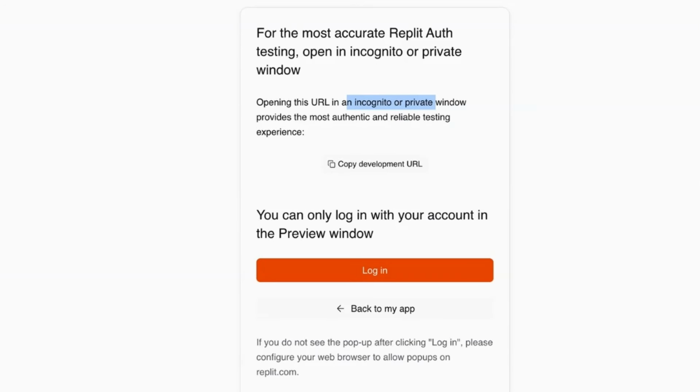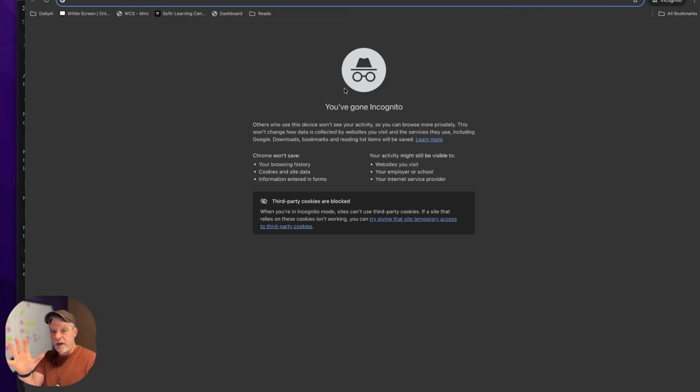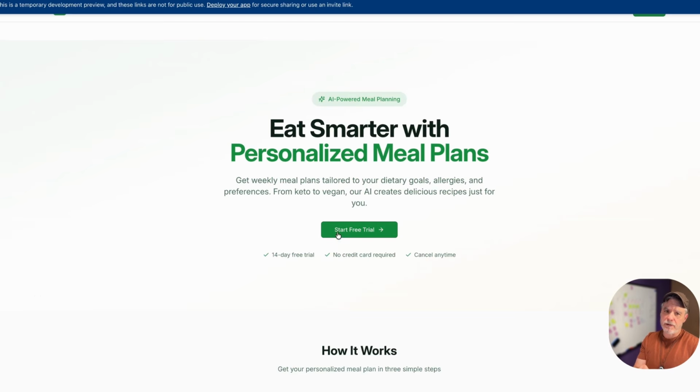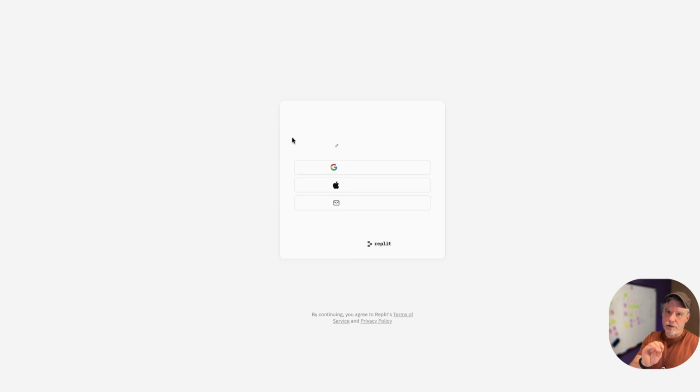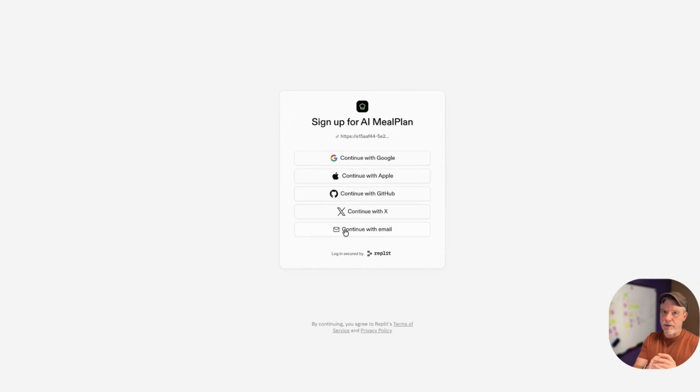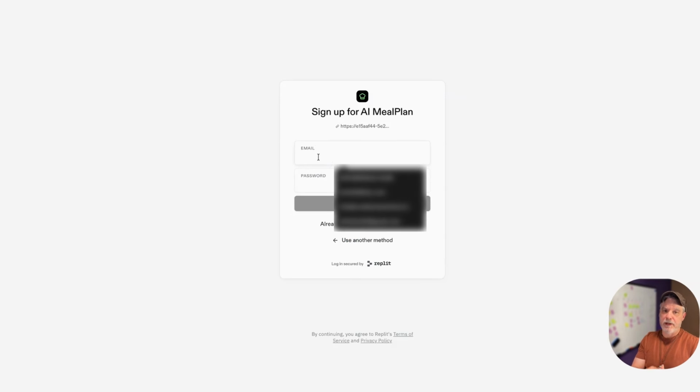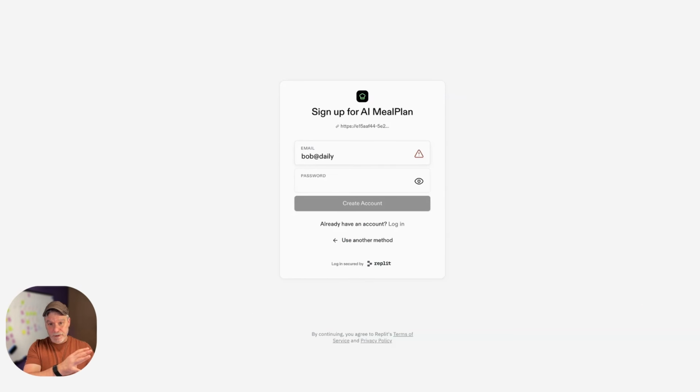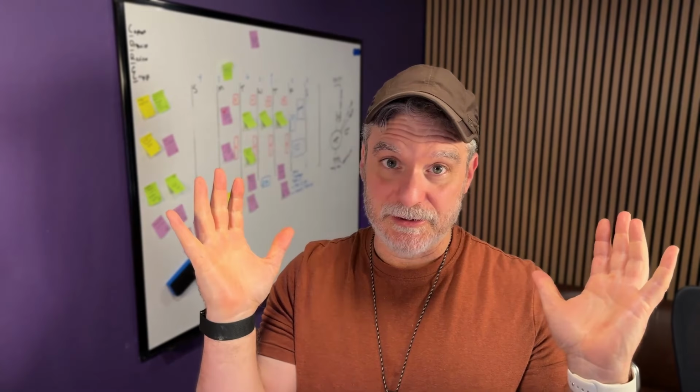It warns me not to test here. So we're going to open up an incognito or private window and test in there. I'm going to do the free trial, and I'm not going to use a social login yet. I just want to see it work with a username and password, and then create your account. They verify their account through an email, and then they click the link and they come back here and log in. The person is signed up.